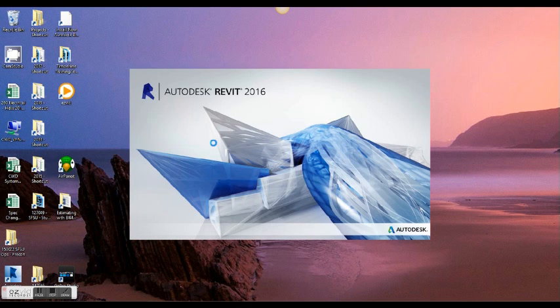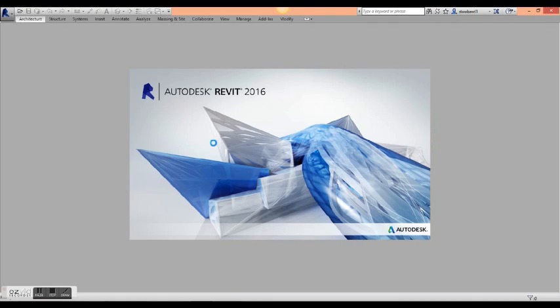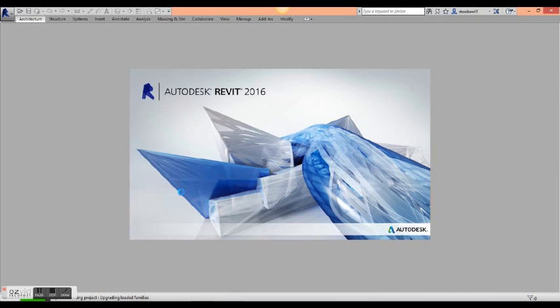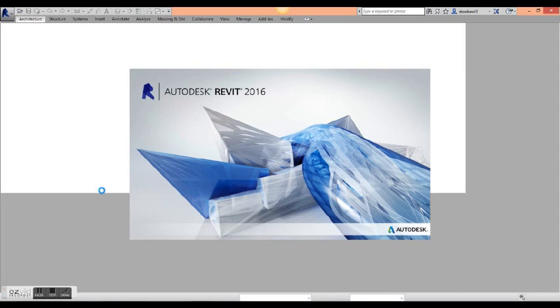You'll find that this happens a lot. Architects will send you a model that will be in an older version than you may have, and so it has to go through this one-time upgrade process, which depending on the size of the model can take a lot of time. But the good news is that once you upgrade it once and then you save that file, next time you open it, it won't have to go through that upgrade process.